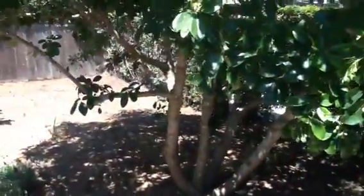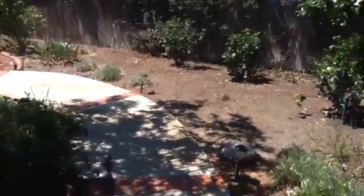All right, so we come in through the gate here. Let me just get this open. Sorry. All right, you come through and you have this courtyard. It's really au naturel in here. They haven't done anything to make it nice, so we'd want to spruce this up a little bit, just a little bit of ground cover and stuff like that.